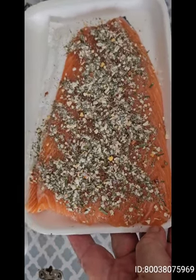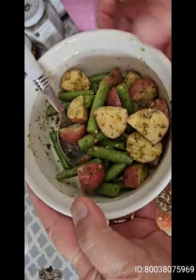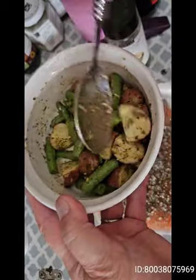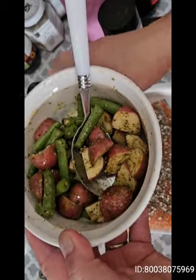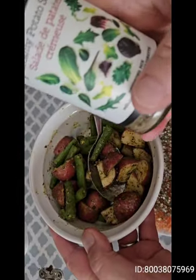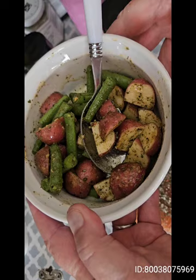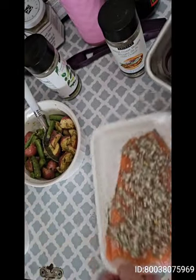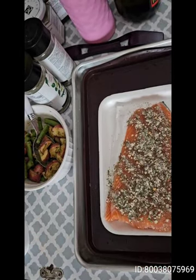I'm just going to put this on a sheet pan along with these potatoes and green beans, string beans, that I've put with a teaspoon of creamy potato salad and a tablespoon of olive oil. We'll put that on a sheet pan and we'll get everything cooked up within 20 minutes. So we'll see you in a bit, folks.